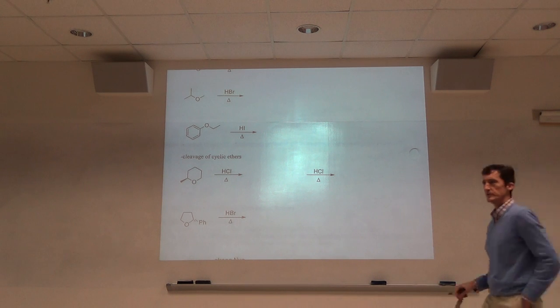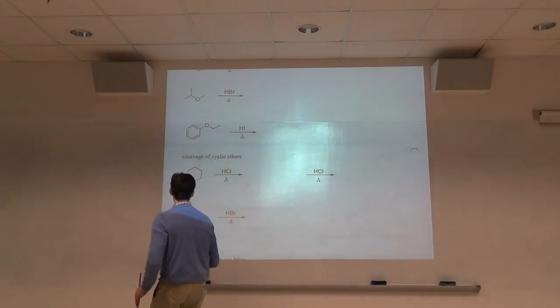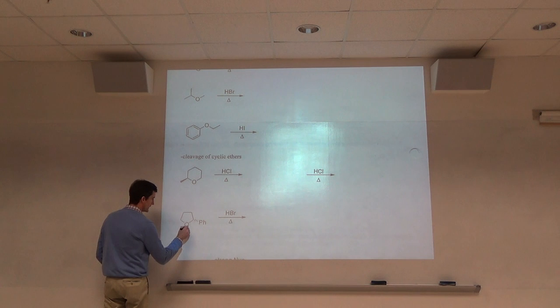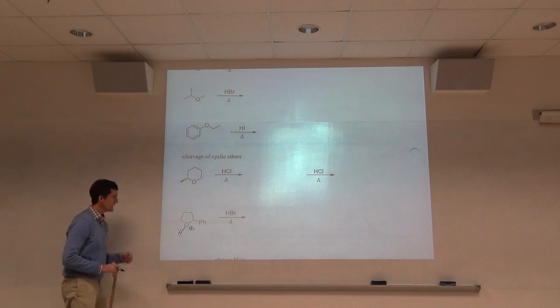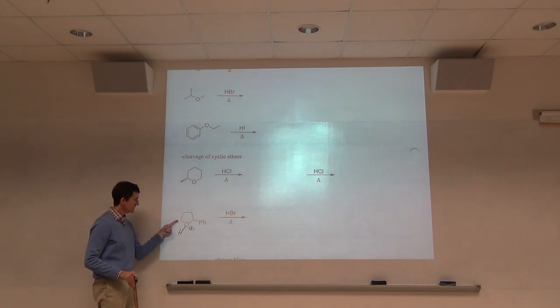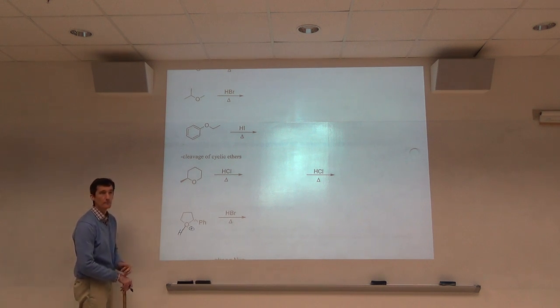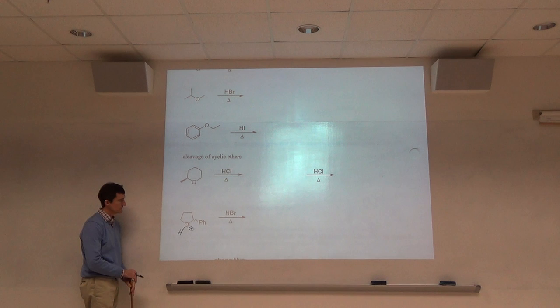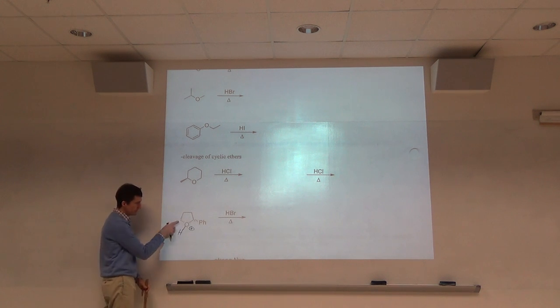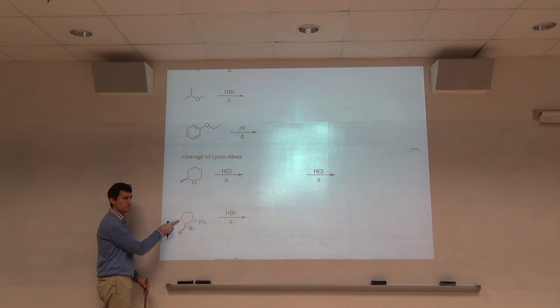What's the first thing you want to do in a mechanistic thought? Protonate the oxygen. All right, now we've got a decision. Do you want the oxygen to leave the left carbon or leave the right carbon? If it left this, what type of cation would you make? Primary, don't do that. If you reacted over here, you would only want to do SN2.